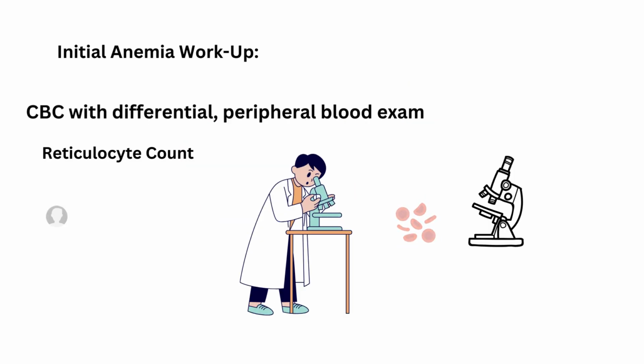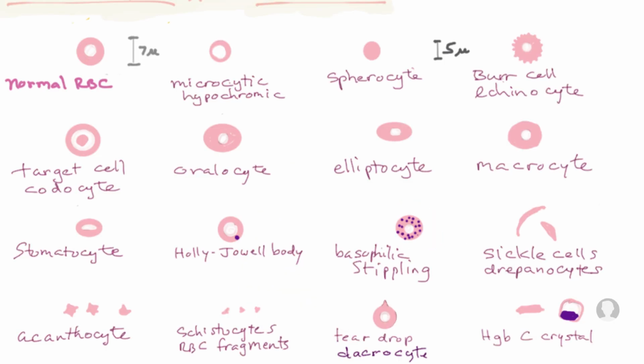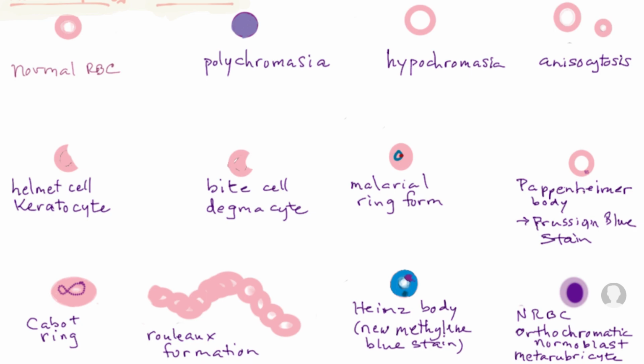The initial anemia workup includes CBC with differential and peripheral blood smear exam if indicated, as well as the retic count. The screening test for CMP panel, coag panel, and UA may follow as well. Using a microscope or a digital microscope, the hematologist will observe for any RBC abnormalities and denote few, moderate, many, or slight, moderate, or marked. Observation for these red cell abnormalities provides valuable diagnostic information for the clinician.